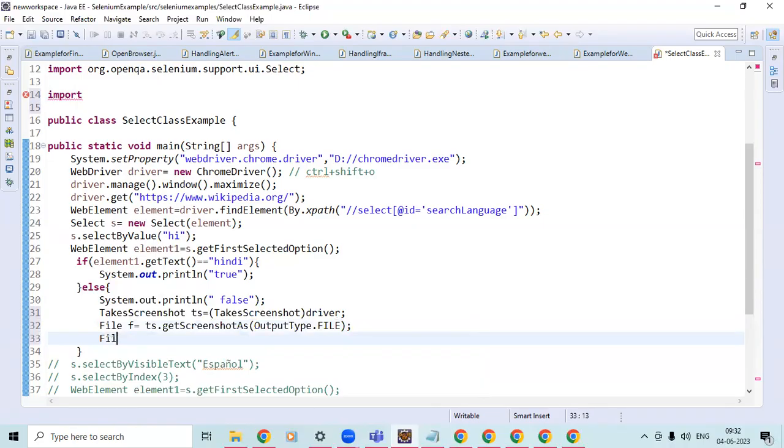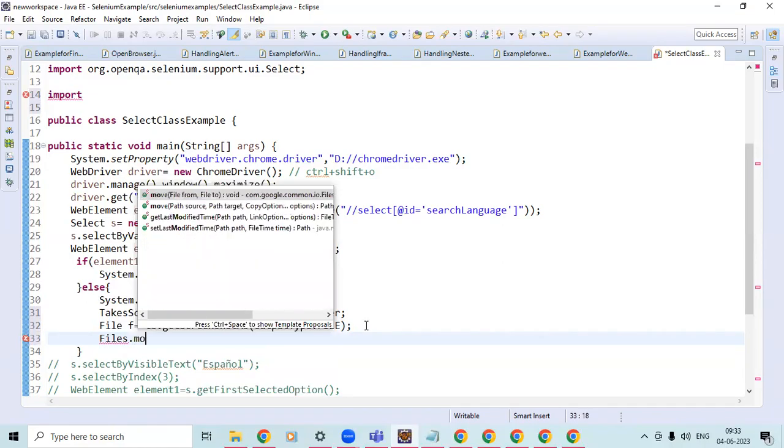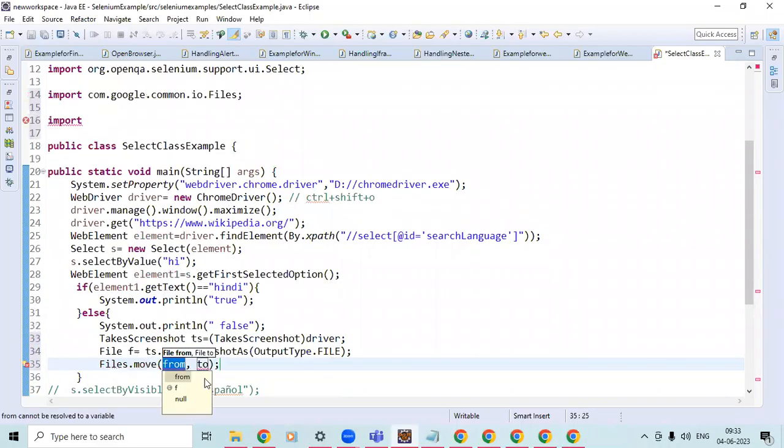I want to move this file to the specific destination. So I'll write Files dot move, with from and to. From means where the file is present, and to is where I want to move. So I will write the file, and here I will pass the new file location.